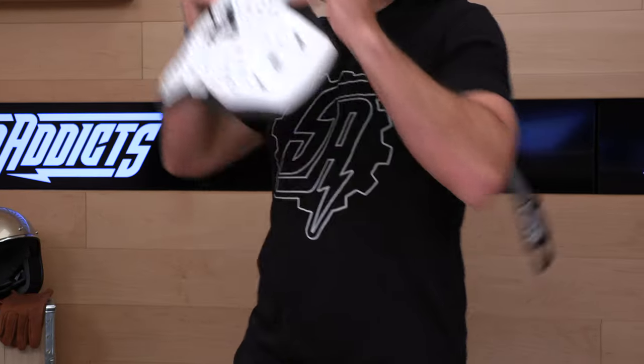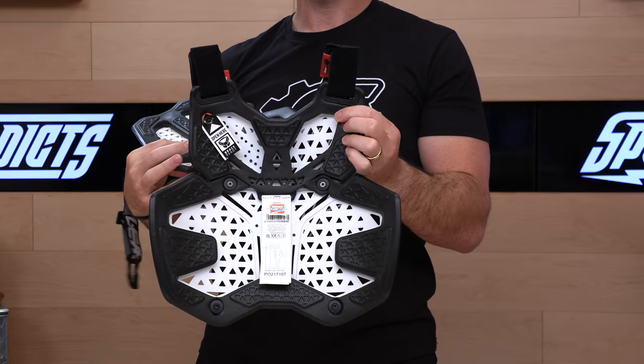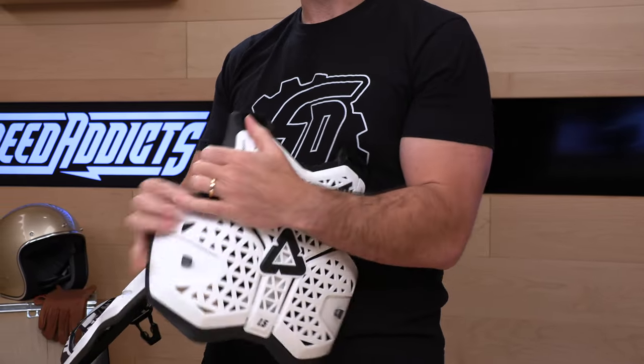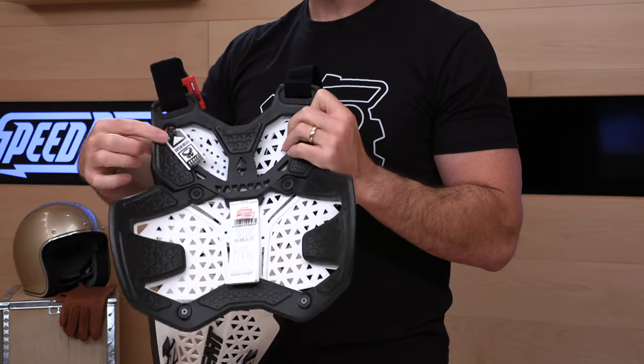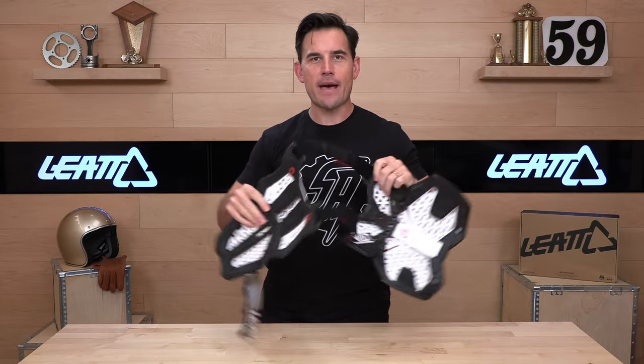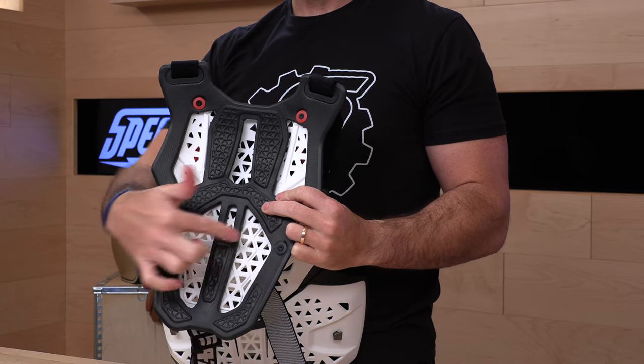Let's show you what this looks like on the inside. One year warranty from Leatt. On the inside, minimal protection — not a whole lot of padding. When you step up to the 2.5, you're going to get more impact foam, but enough here so that you don't feel the rocks. On the front edge, this panel is meant to be removed if you're running the neck brace — little tags call it out — and it's going to make room for the front struts on the neck brace. They have the same sort of system in the back. Here's what the back pad looks like. When you step up to the 2.5, you'll notice there's much more impact foam there to protect your spine, but again, simple roost guard construction here.